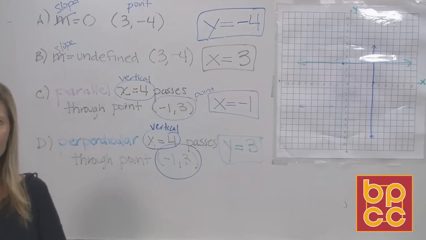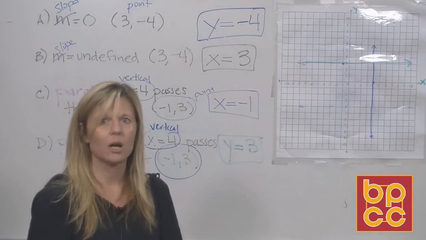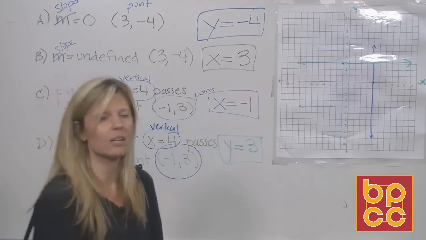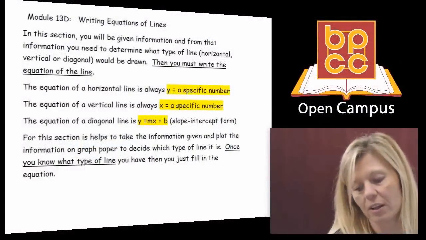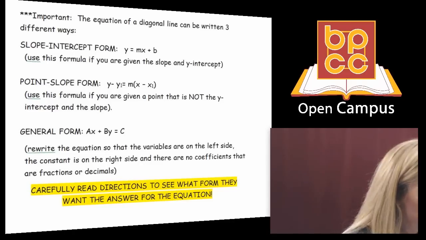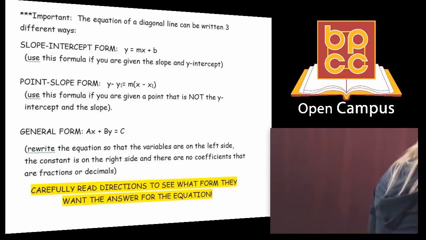So those 4 were relatively simple clues. We talked about looking at clues to write the equations of horizontal and vertical lines. What we have left to do now are the harder ones, the diagonals. Let's go back to the notes. Okay, so in our notes, we've done these first 4 examples. So now we're here. We want to write the equation of a diagonal line. So again, I'm going to give you 2 clues, and you're going to come up with the equation.